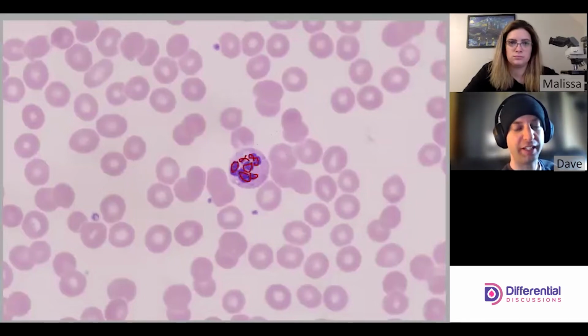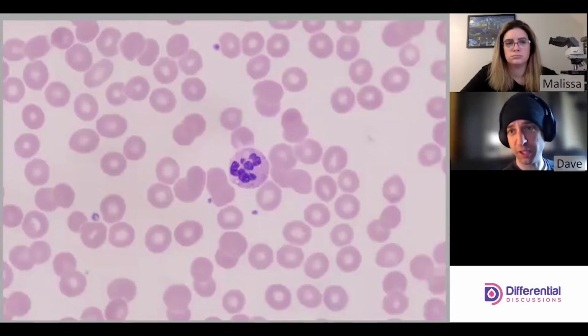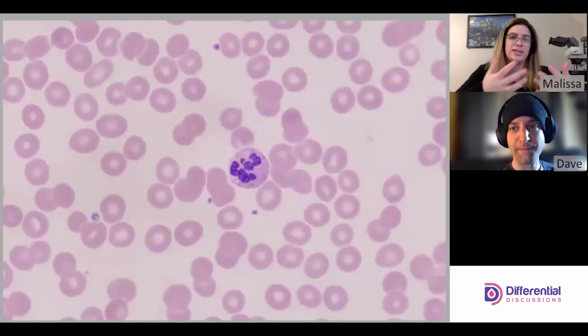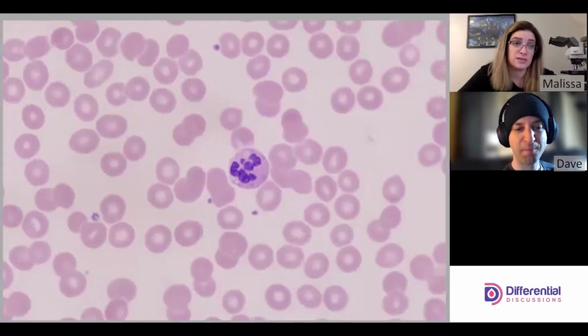Typically, you want to see several of these. We tell our students somewhere around 5 or so, and the number you see will depend on the institution, so how many you're actually going to call. In general, when we are teaching, we use about 5. If you see 5, then the hypersegmentation is present, because hypersegs are not counted separately from neutrophils.